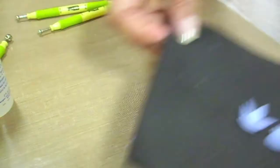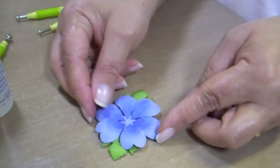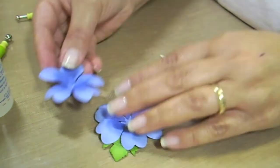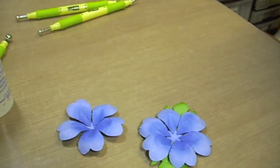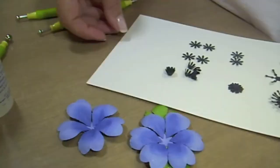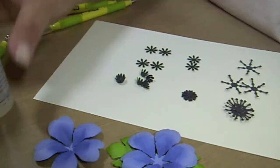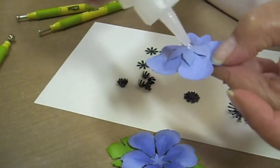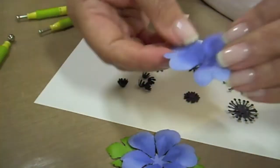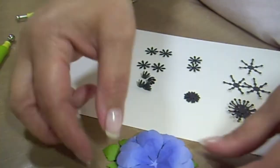You'll attach all the petals to create the anemone. Once you've done that, this will be your bottom layer with the six petals, and this will be your top layer with the five petals. Then we need to create the stamen. We'll glue these two layers together and set this one aside to dry.